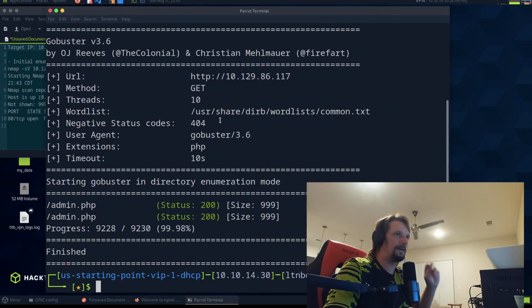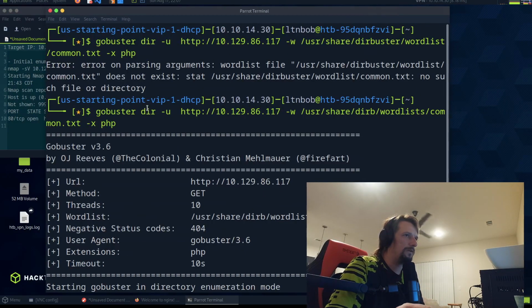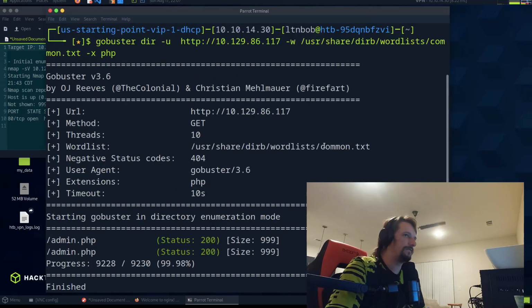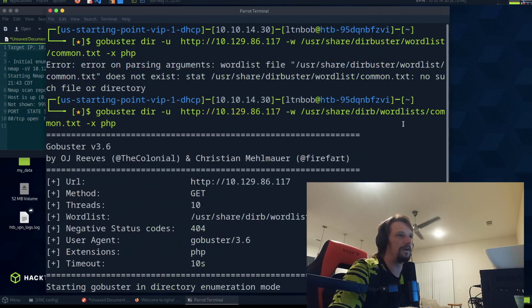So you see how it's currently found everything that it needed to find, but you can see that it used this wordlist as a reference.